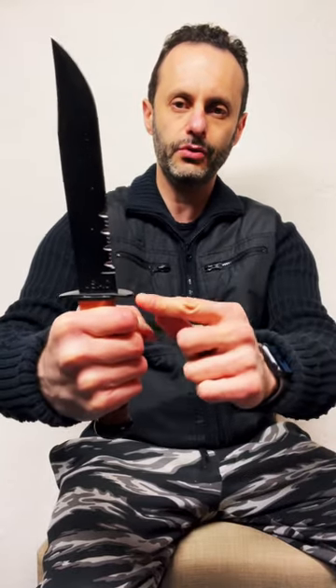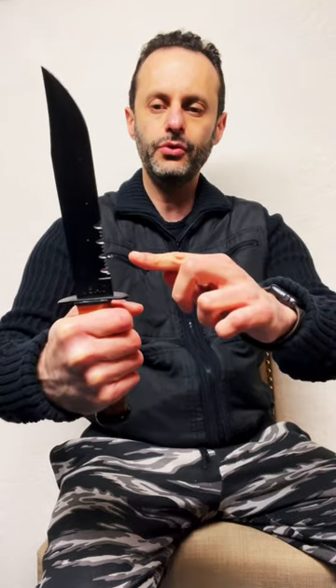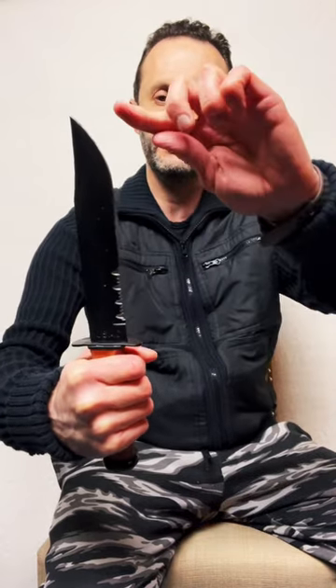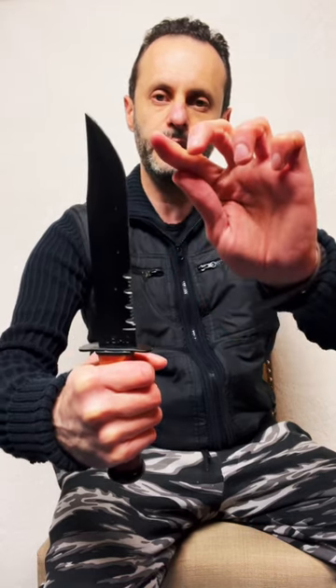It has a wooden shaft that gives you an excellent grip. It also has metal spikes on the side, protecting you from accidentally cutting yourself when holding it. It also has a huge serrated edge, which is great because you don't need to sharpen it. Made in the USA — fixed blade with a great surface.